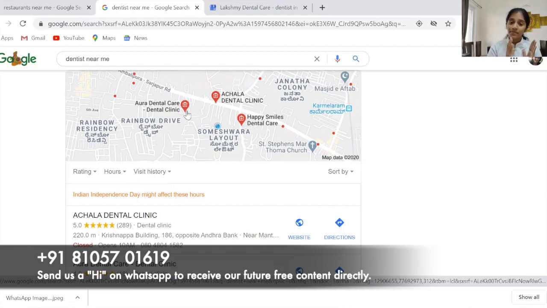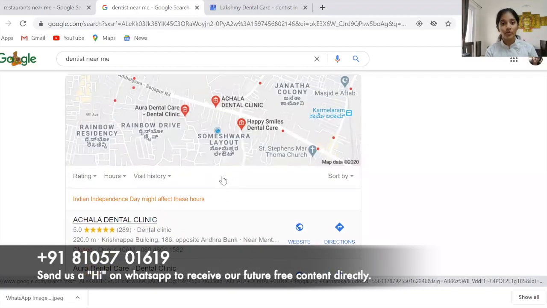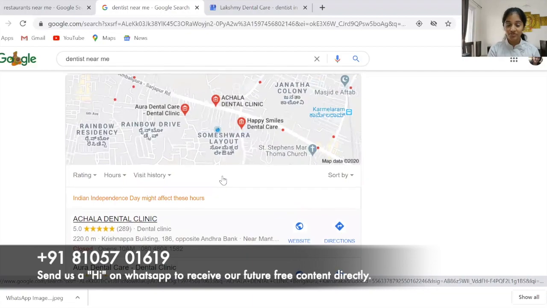So these kinds of things will help us make sure that the address is updated correctly, and whenever somebody is searching in that same pin code or something, they will be able to find me. So if I am searching from the same pin code near my clinic somewhere, my clinic will come in the local searches. But here, when I'm searching from 10 kilometers far away, my clinic won't come. So that's the second part.